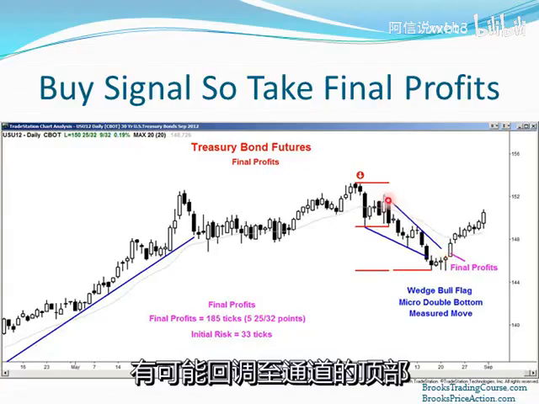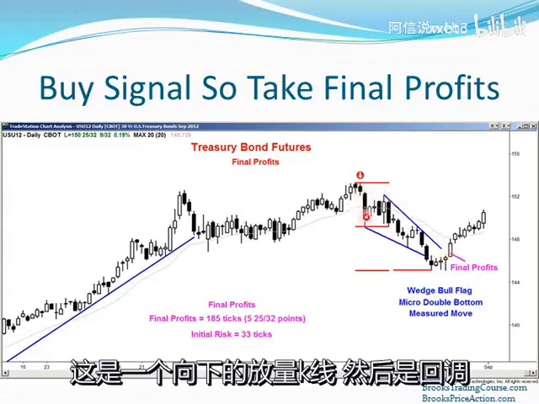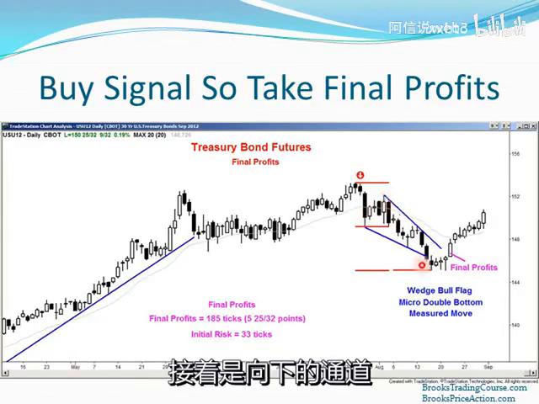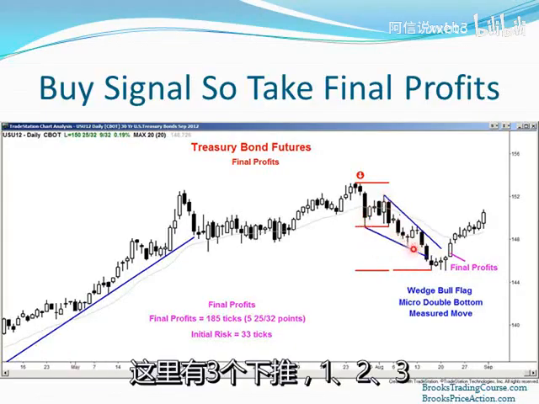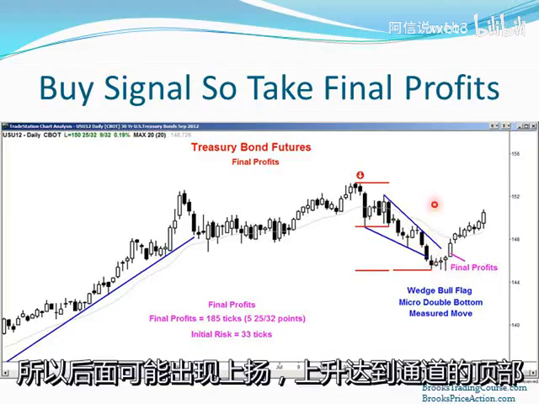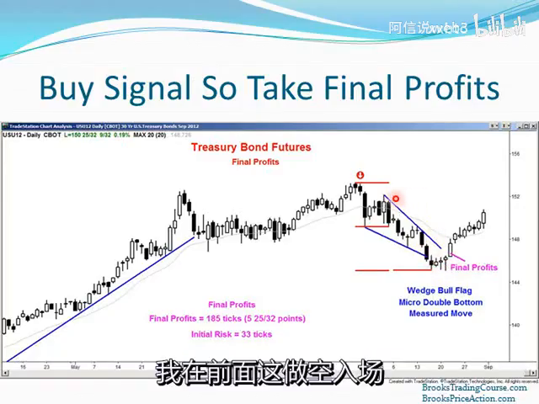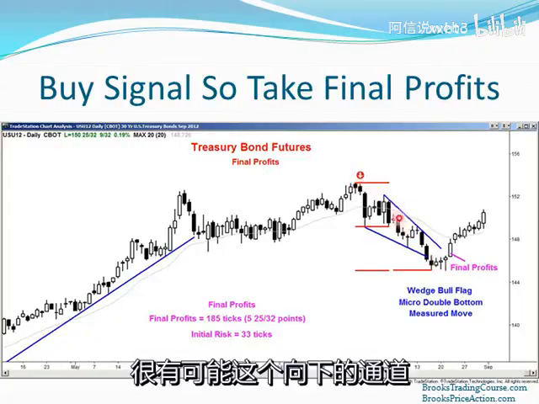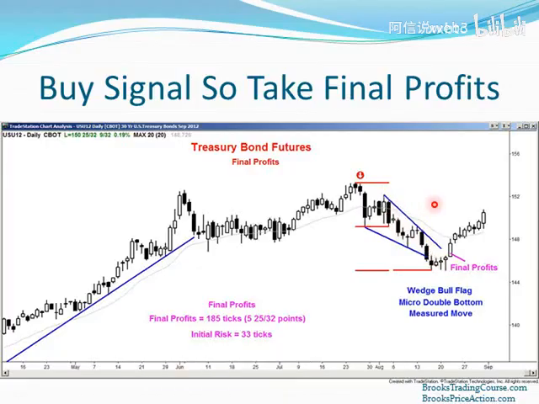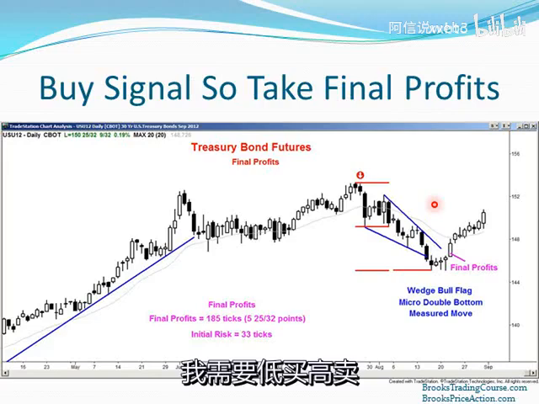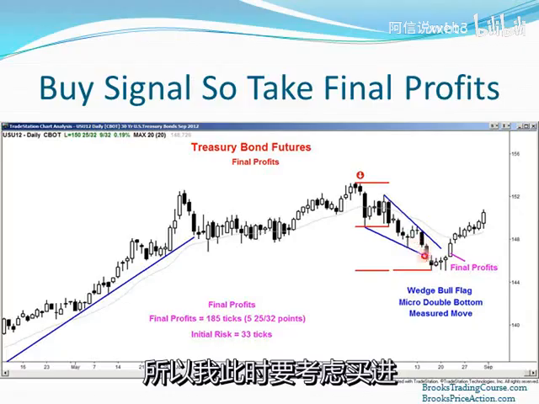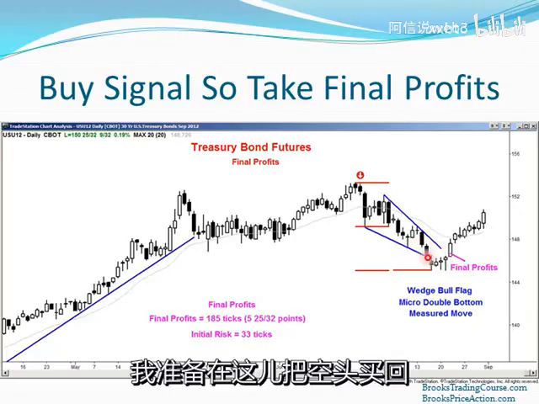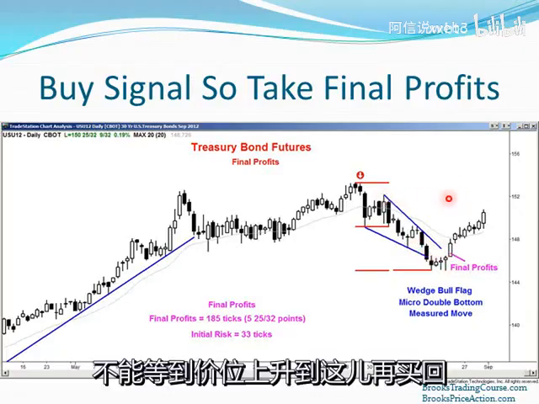Too much risk of a pullback, maybe to the top of the channel. We have a spike down, a pullback, and a bear channel with 3 pushes down. 1, 2, 3. So we may have a rally back up to the top of the channel. So if I took shorts, I personally would get out. Too much risk that the channel down will transition into a trading range. I want to buy low and sell high, and since I'm short, I'm looking to buy, so I want to buy back here. I don't want to buy back way up here.